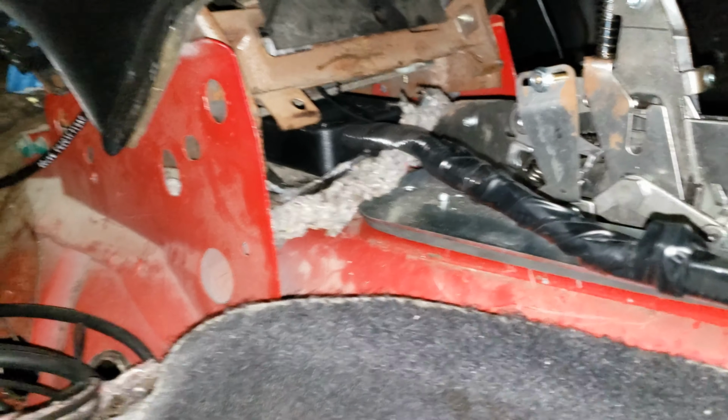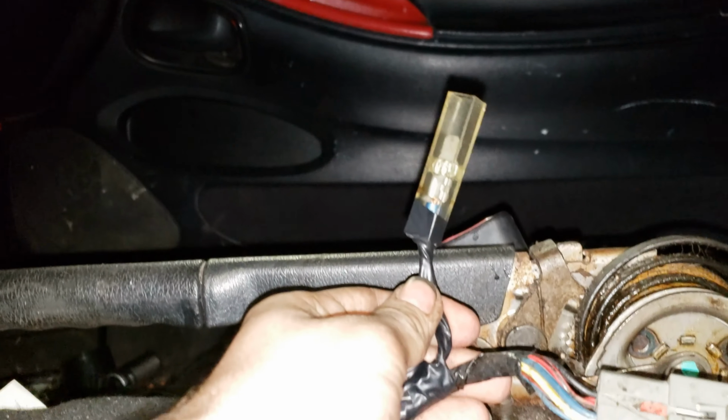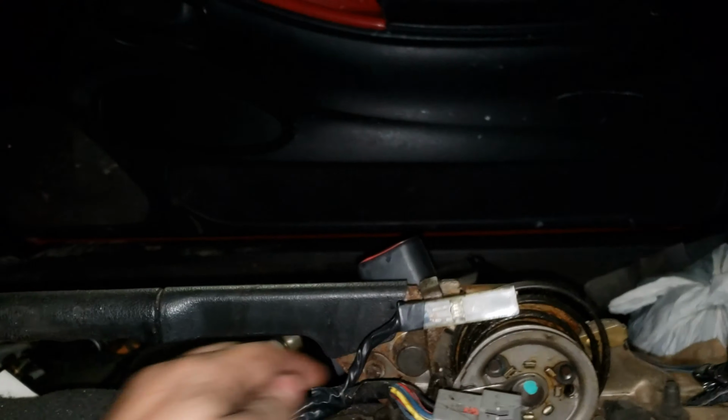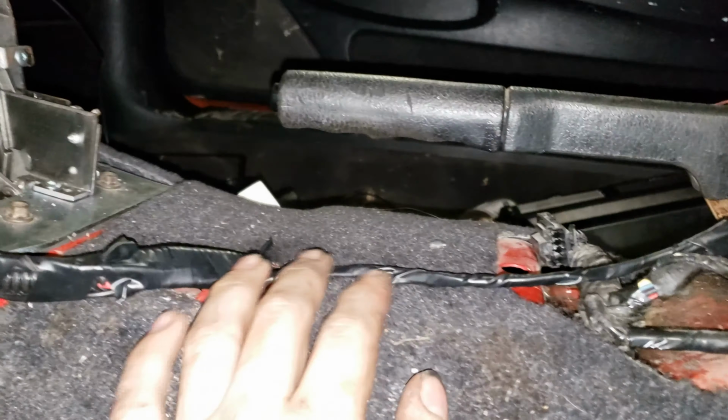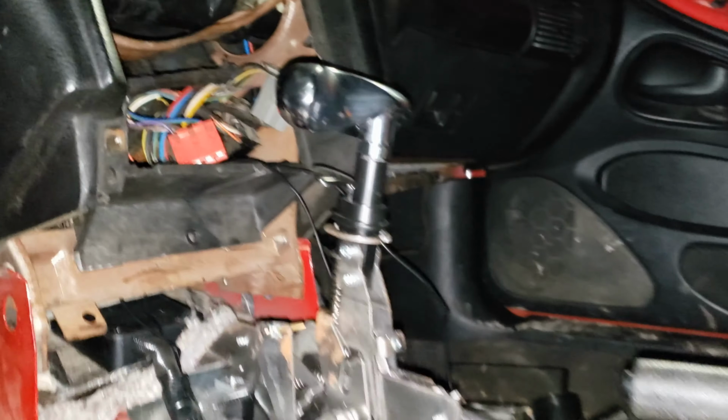I connected my speed cal, which I ran the wires from, and I connected the speed cal into this, which was a setup I had for my power seat, and I ran the wires into the harness and up into the box and up.